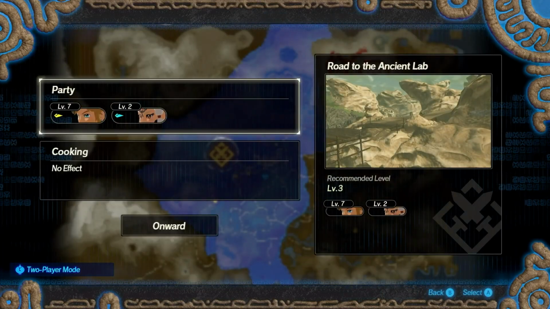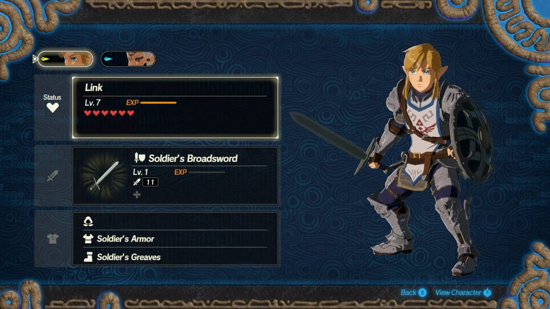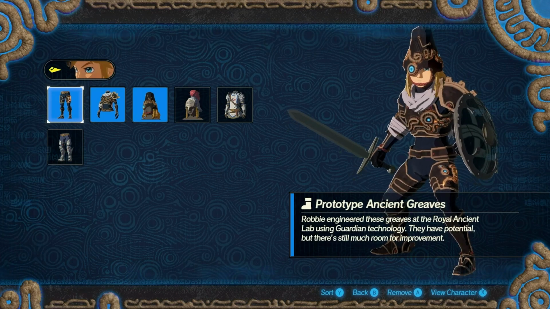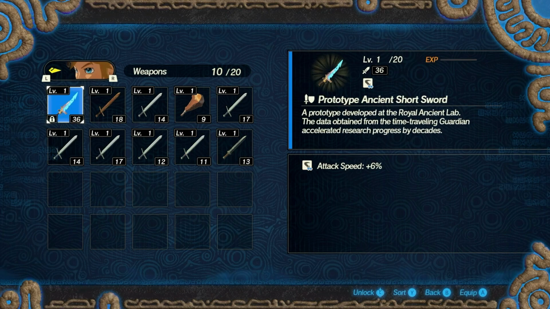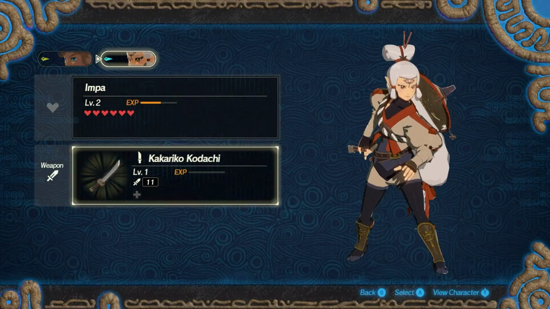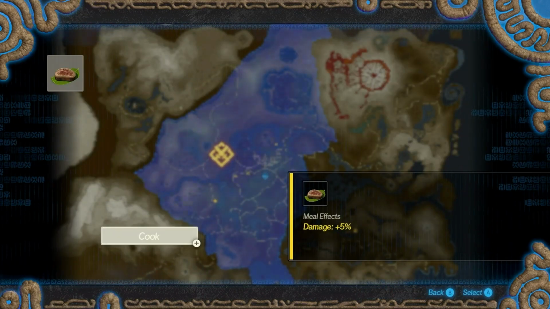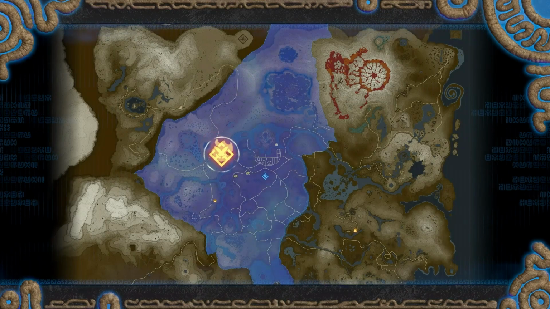Next up, we go into the road to the ancient lab. Also, you can do cooking. Gonna put this on. There we go. You may notice we now have some more attack speed. I'll go ahead and give you a much better sword as well. And might as well sell it off. And away we go. I should make medicine at the end.